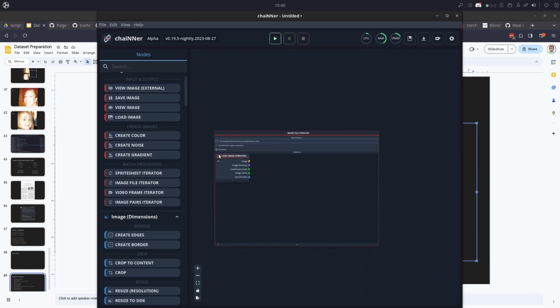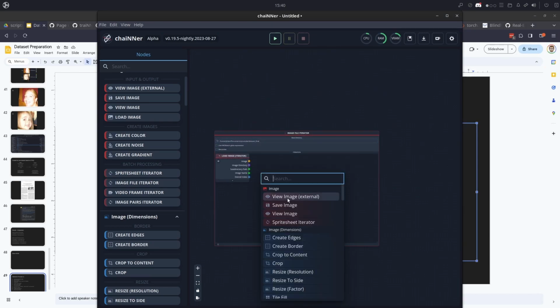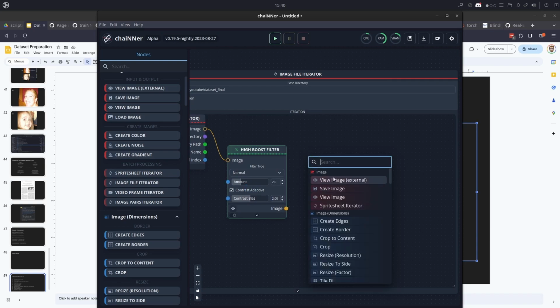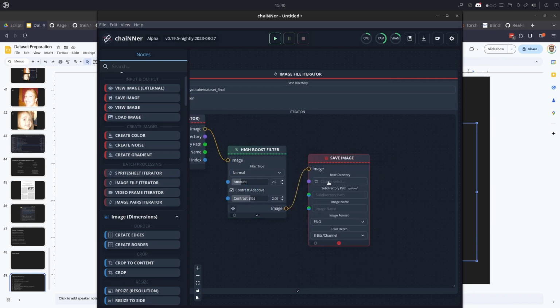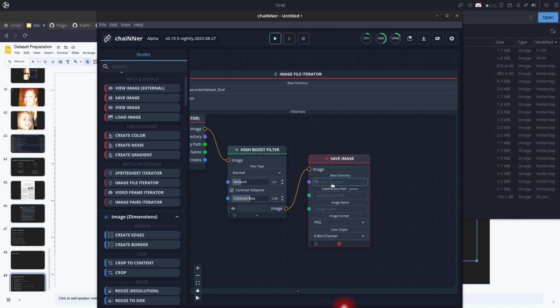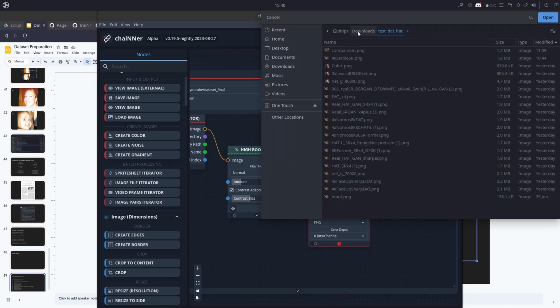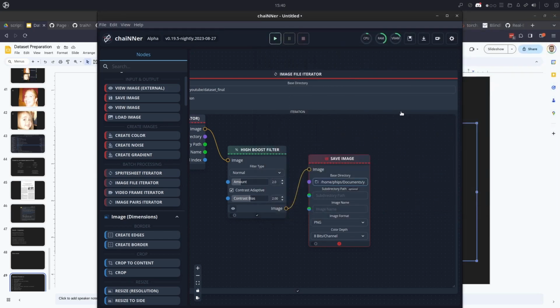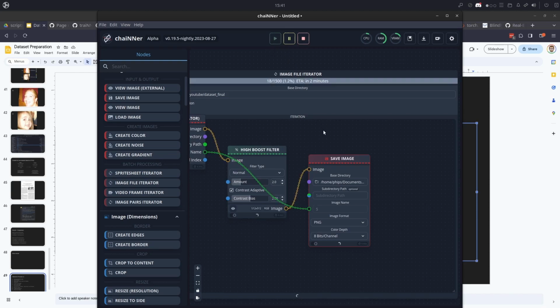And then we're going to take the image and apply the high boost filter with amount of 2, using contrast adaptive with contrast bias of 2, and then simply save the image, maybe in a different folder. So yes, use the same image name, and then we can just simply run this.